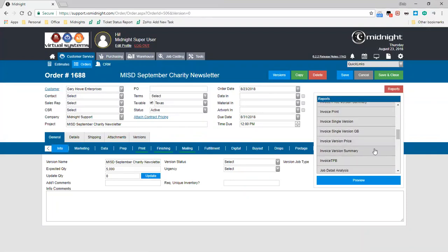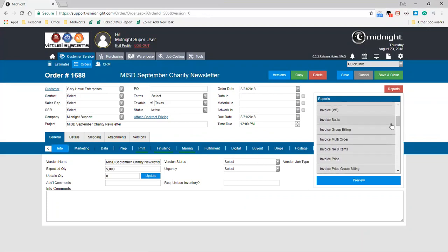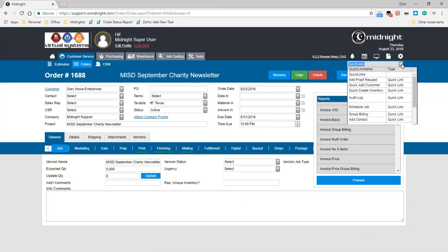A summarized version consolidating same priced items, or our group billing invoice, which within our Quick Links' group billing module allows you to consolidate services together into a single item or as many items as you need to convey pricing as you would hope to, such as having one line for print, one line for mailing work, and one line for other, such as additional folding, embossing, foil overlay, etc.